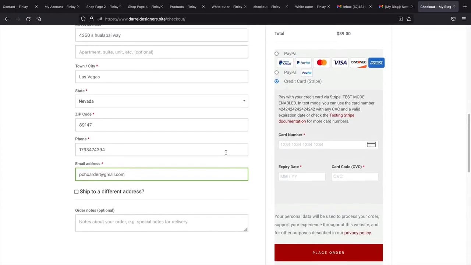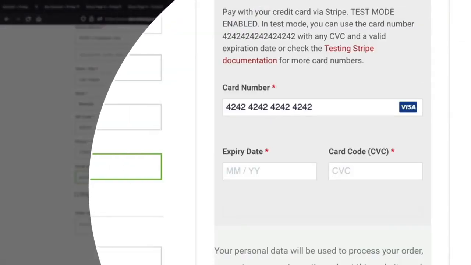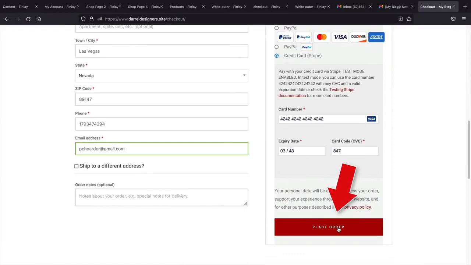On the right side, we have the payment method. So they can pay with PayPal or credit card. So here I'll enter in my credit card, my real credit card. I'm just kidding, guys. It's a test mode. I do get emails from users saying that I left my real info on YouTube, and I was like, no, it's in test mode. So once the user inputs their card information, they'll then click on place order.